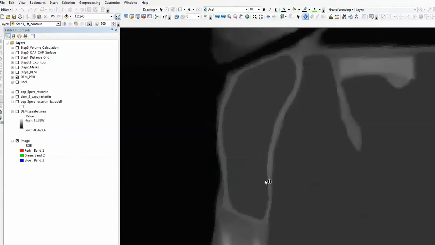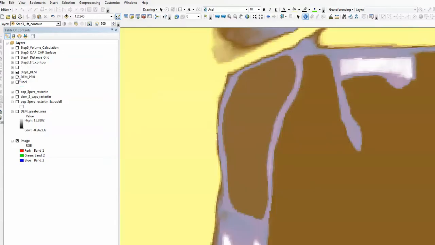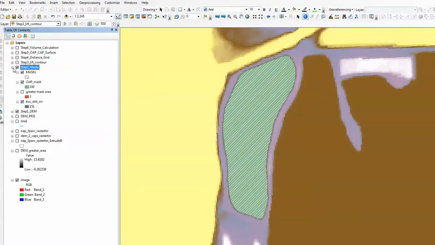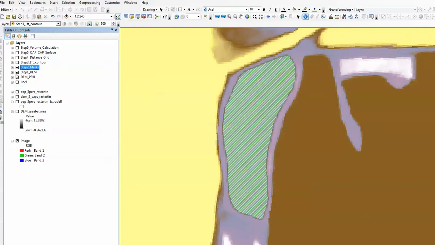So we have the general area we're interested in. We know that we want a 3% slope. From that, we can calculate everything else that we need in order to get at this volume estimation. So the first step, like I said, is we obtain the DEM. I've just color coded it here so that you can distinguish the colors better. We then have some subsetting masks. We know that the cap for which we want to calculate volume is really just within this pond area, so we've created a couple of masks here.